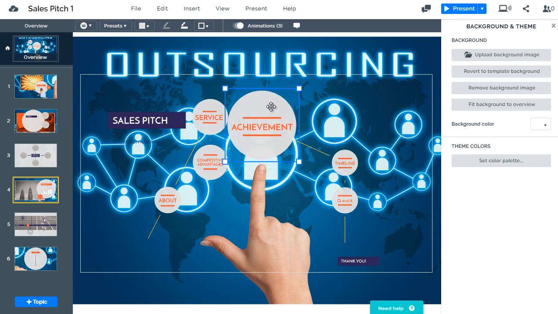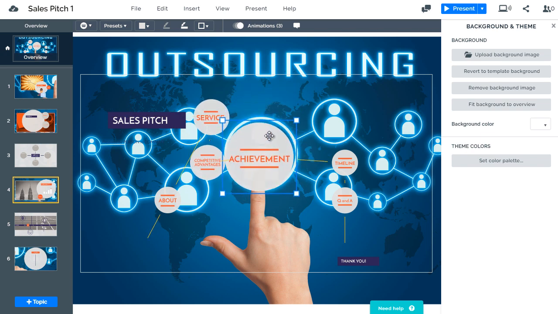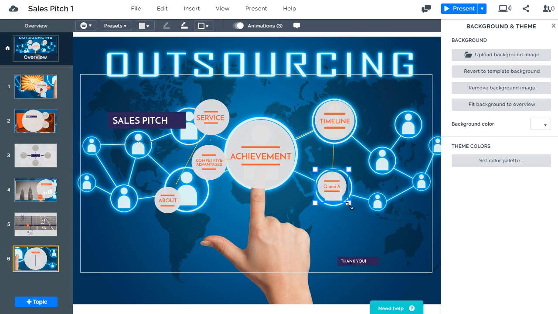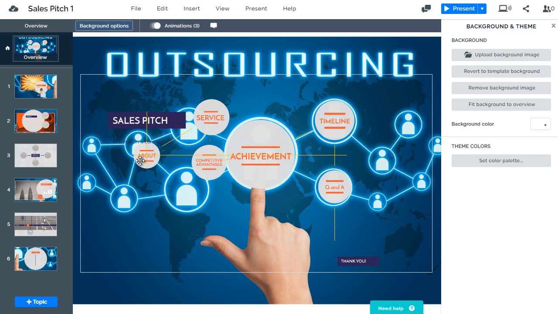So obviously the finger's pointing here, but I could put it over here. I could put this over here and make it bigger so it fits the circle perfectly like that. And I could do the same thing over here like so. So as you can see, you can move the circles around.